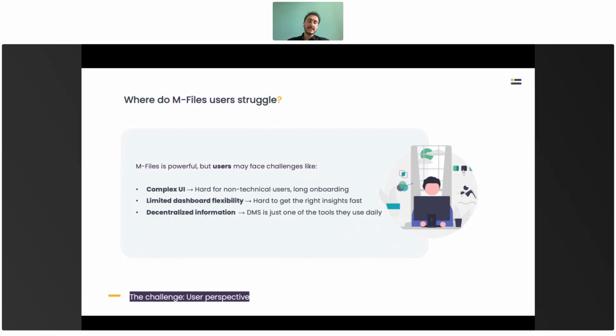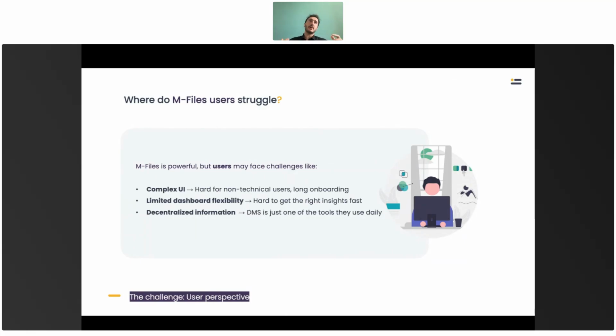And what really is amazing about mFiles is the flexibility of the data model. mFiles gives you an option to design the mFiles. It doesn't matter which industry, it doesn't matter which use case, you can design the mFiles and the entities with the classes and the properties, you can design them in any way you want.